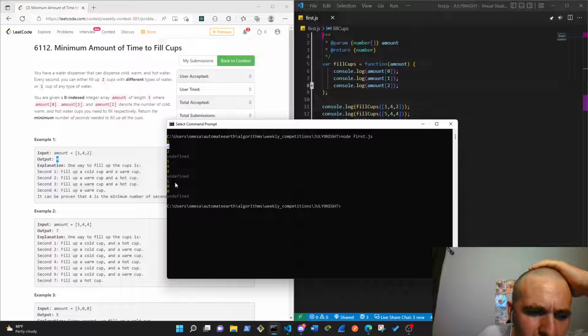So we have 3 situations here. We have one where we have a max value and the other two are 0. In that case, we just return the max. We have another case where we have a max and the other two digits are not 0, but they're also less than the max. And in that case, we just return the max as well.